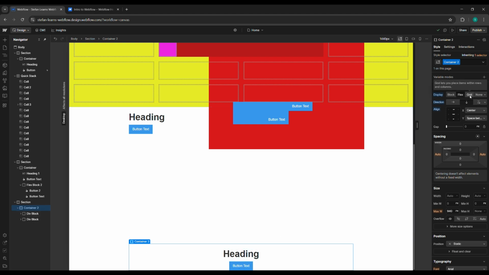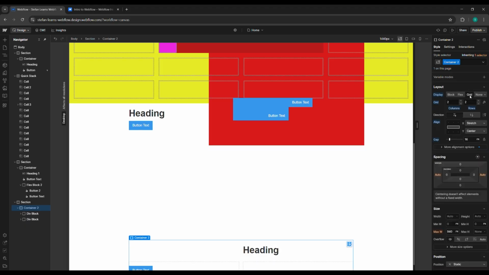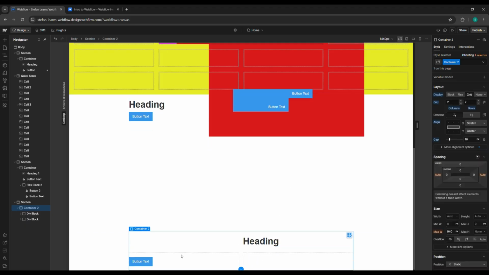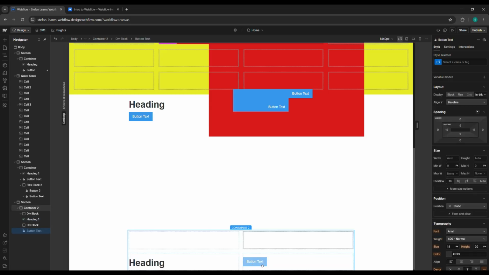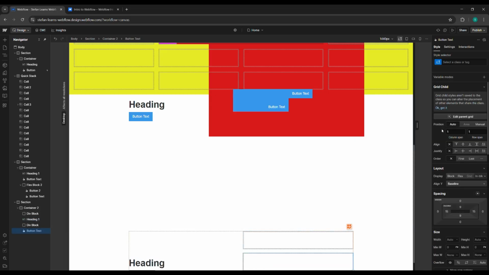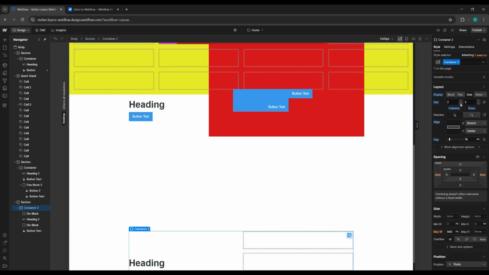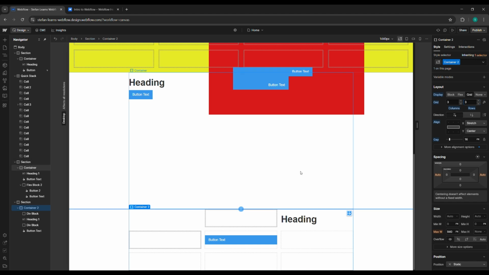I know there is a grid layout. If we press grid, can we just drag this here? No, we can't. Look, in the grid there are columns. Okay, we'll get this eventually.